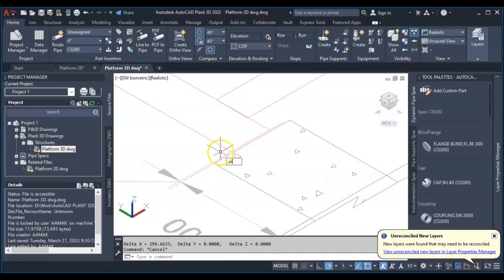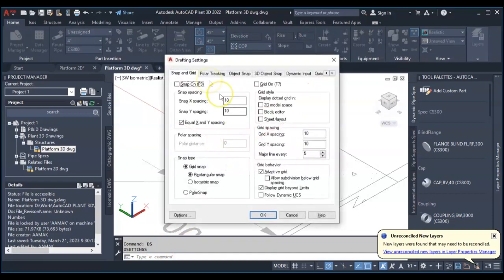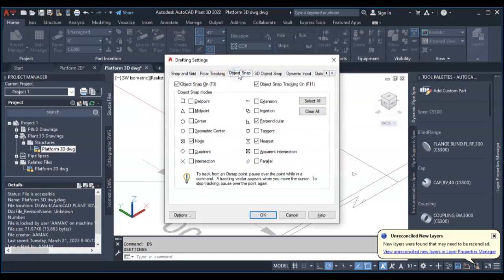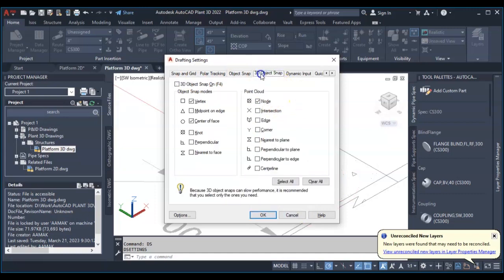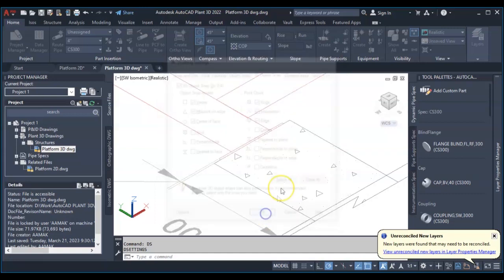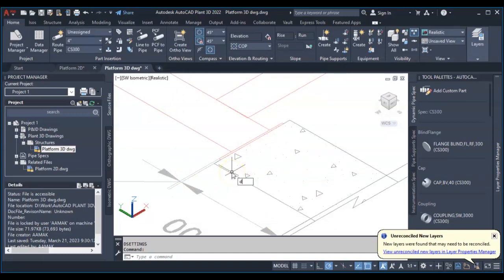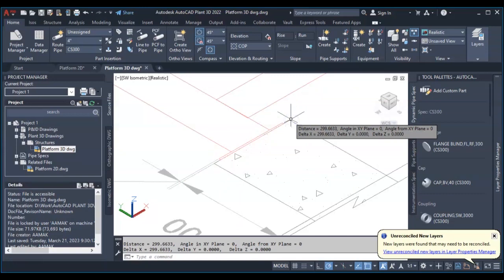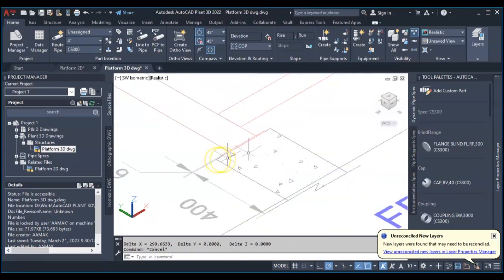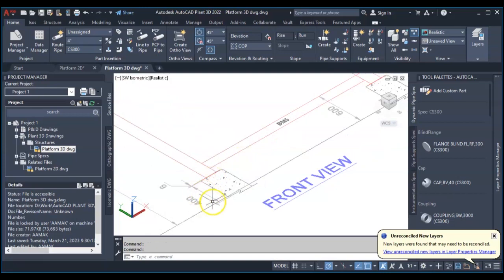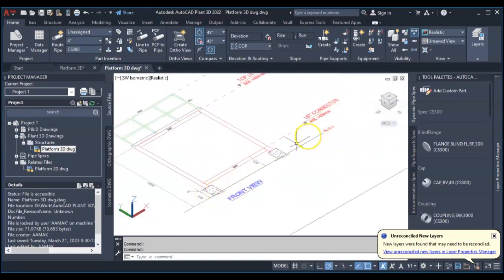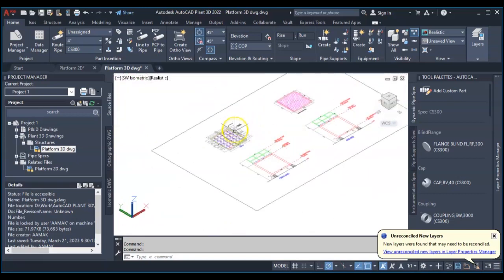Yeah. So let's make sure our drawing draft settings are well placed. So I'll go to Object Snap. I typed DS enter to get here. So I'll go to Object Snap, make sure everything is checked. Then for 3D, I always check the first three and 3D Object Snap. Yeah. So that's why I noticed that I didn't get my snaps while trying to measure. You understand, over here. So we have 300. Then you can have a footing of about 400 above the floor. So let's get to it.